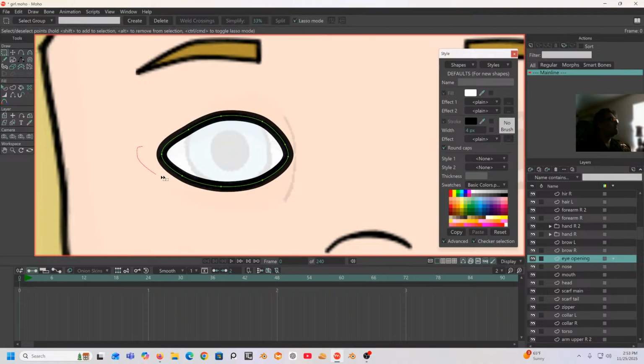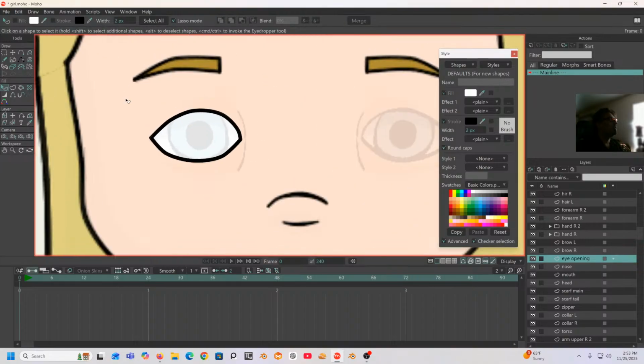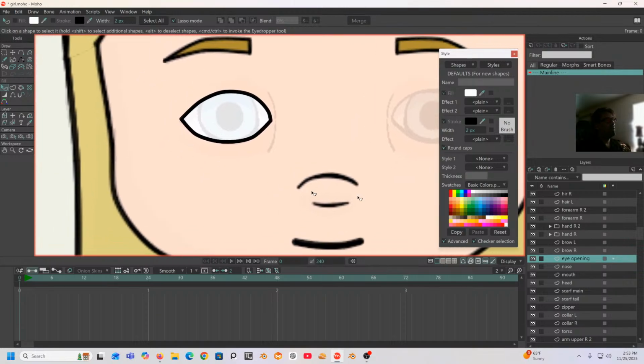And of course we want to use the peaking on these two corners, so Control P. And I'm going to make the stroke a little bit thinner, so I'm going to grab that. You can see our fill is white, and I'm going to make the stroke about maybe a 1 or 2. We'll just try 2 for now. I think that's fine. Okay, and now this is just a flat white shape with a dark line around it, essentially.